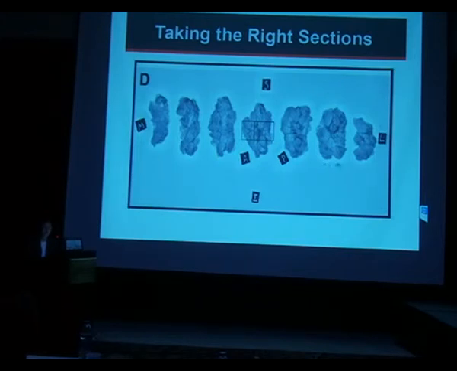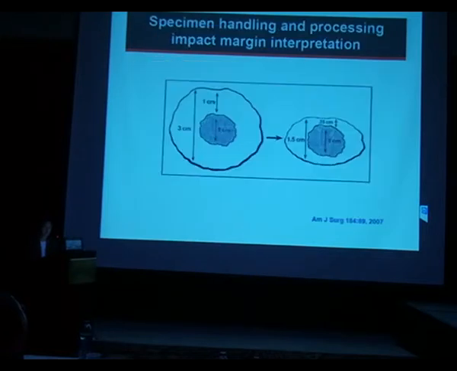After we take our sections, we always keep our specimens in the same orientation, and this is where inking different colors comes very handy, because even if some of the slices are misoriented, or if somebody takes this slice and puts it here, based on ink, still you will be able to identify which margin is which. So if you need to put additional sections, you can put very nicely. But we try to keep our slices in order even after we take our initial sections.